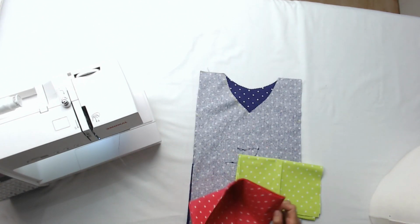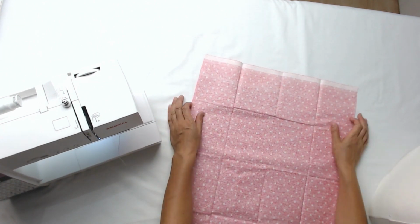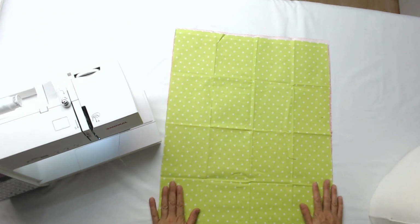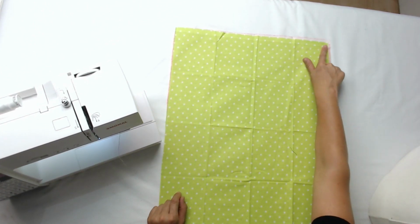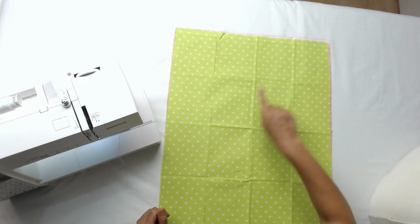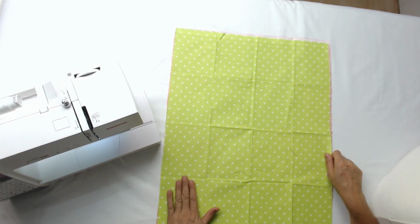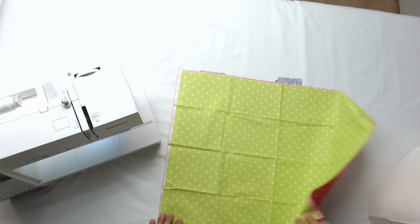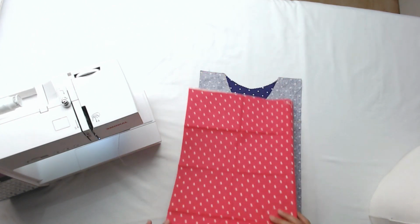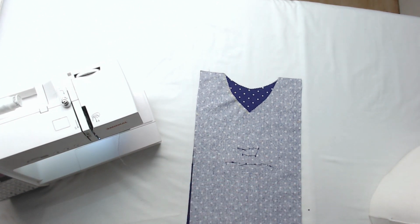Now if you wanted to make this as a different size, you just need to look at your measurements. So I've got 2 fat quarters out here, so instead I could put the shoulders at the top here and the sides down here and cut away at the top, and this would make an adult size. But you can have some fun and play around with adding more or taking more away, and what is most fun about it is because it's a costume, you can just play really.